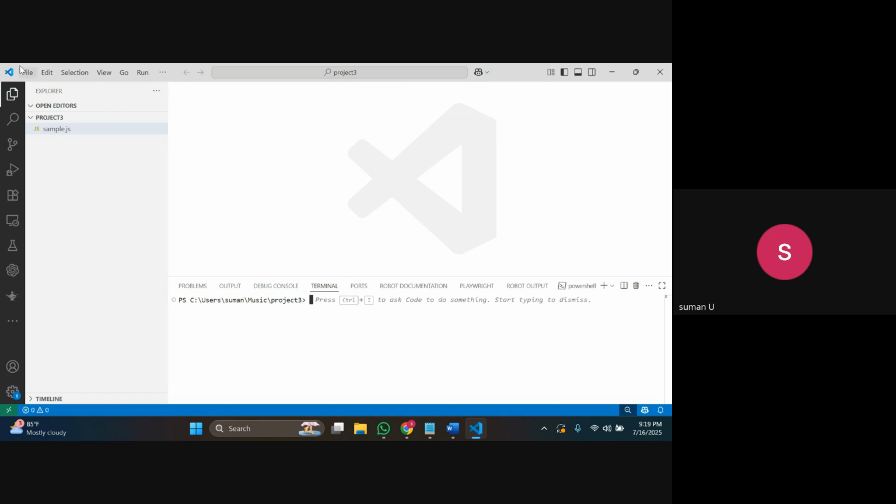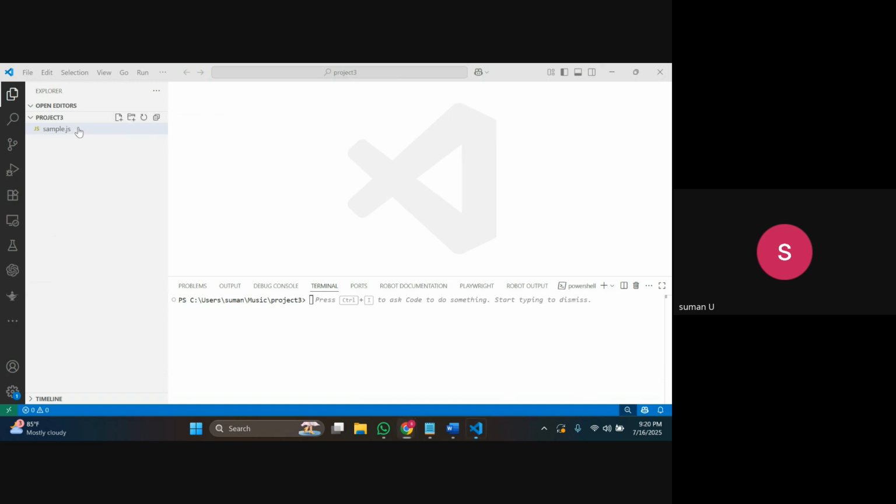So VS Code contains a menu bar and a side icon bar from where you can navigate to the respective module. You will see your Explorer, where you can see your project hierarchy. Whatever you're seeing in this part is your editor. And this part is your terminal.